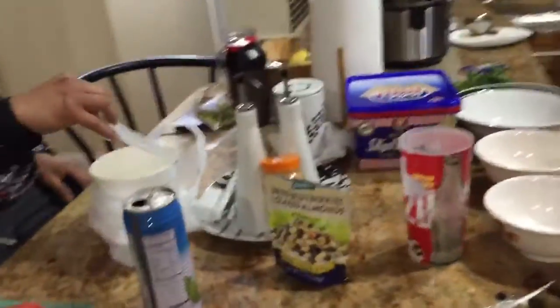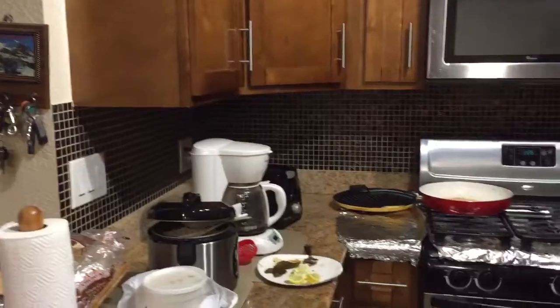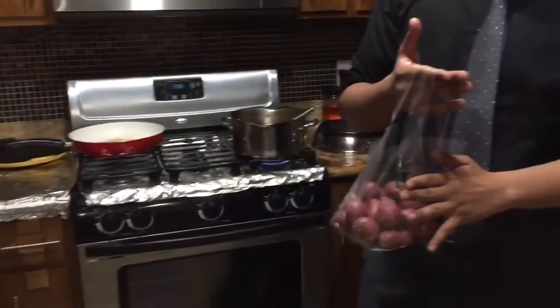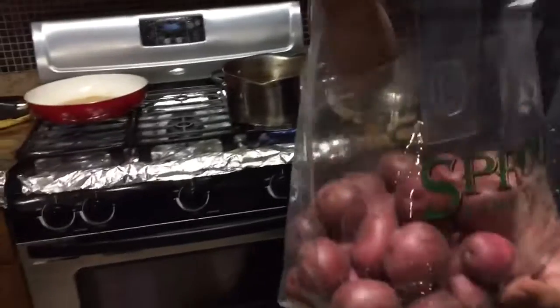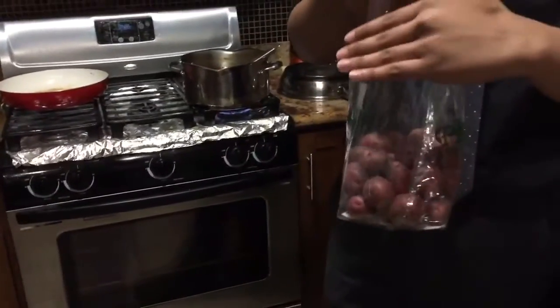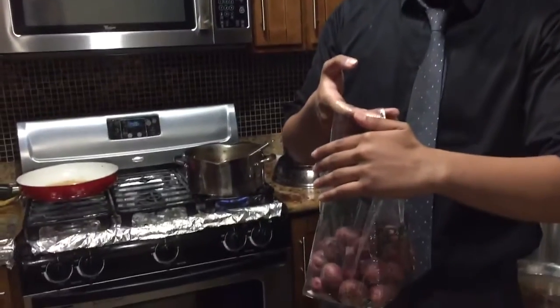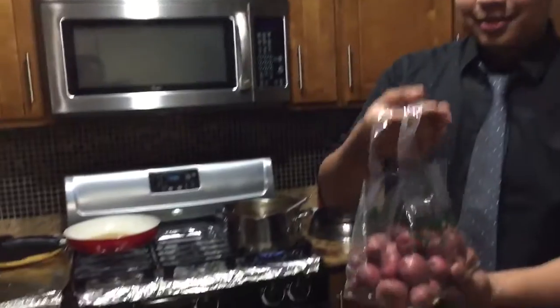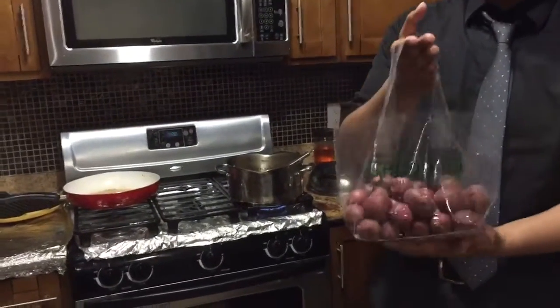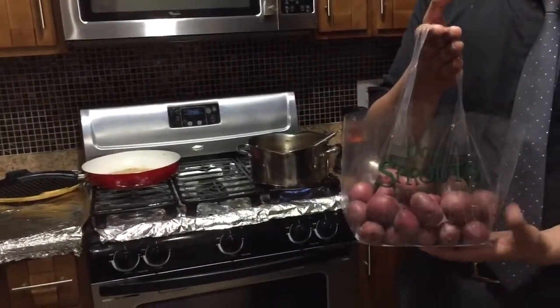I thought this was the soup. Sprouts? No. You're good. So what was that? This was Sprouts in Fremont. Was that red potatoes? Yeah, it was red potatoes. It was filled all the way up here. Oh wow. It was like $1.40 for all that? $1.40 per pound, not the whole bag. So you do the math. It's not that bad. How many counts? I don't know.